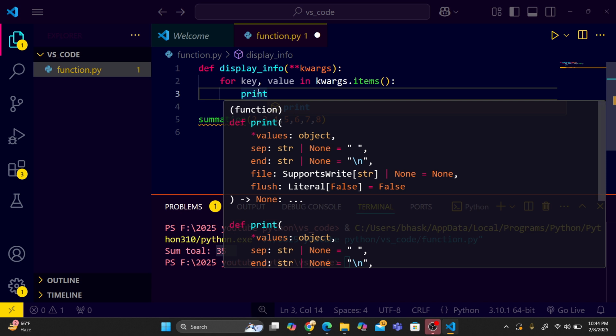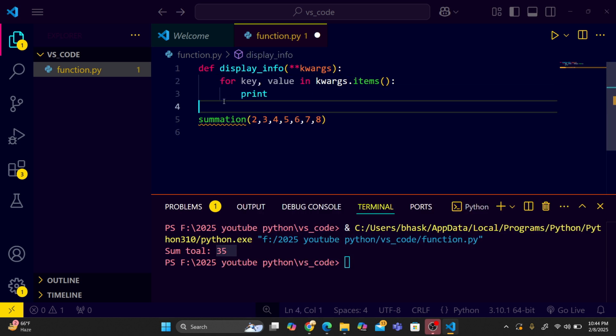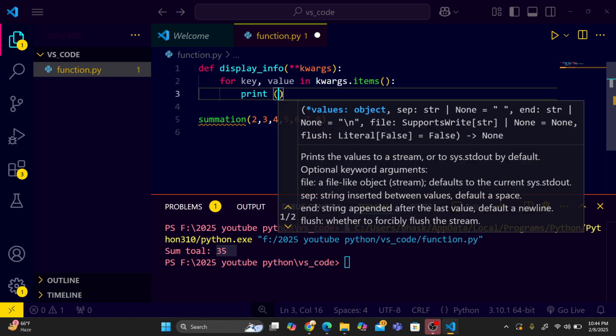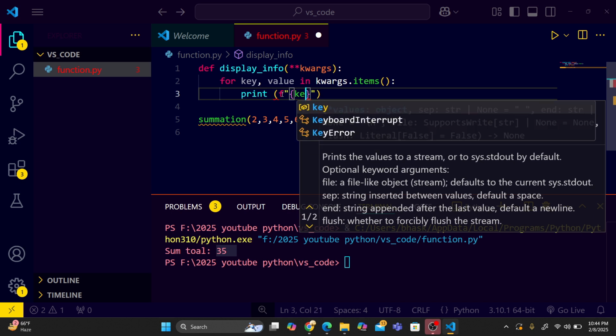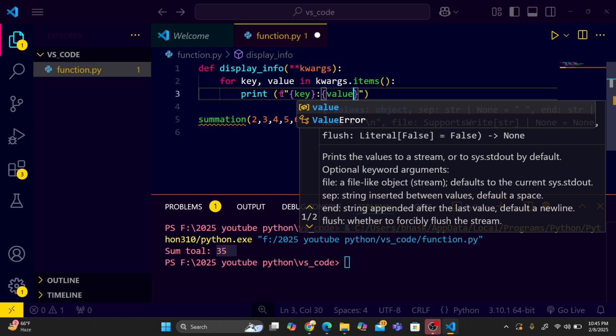I will talk about it later in another video, but at first I want to see how keyword arguments work, and I will explain the for loop in this video somewhat also. So just wait, let me code it first. Just print, here I use the f-string, and second bracket key, and for each key there is a value. Basically this is a dictionary type.